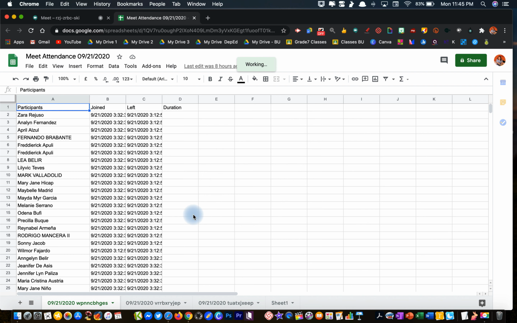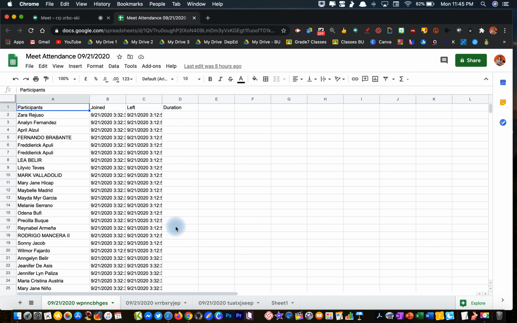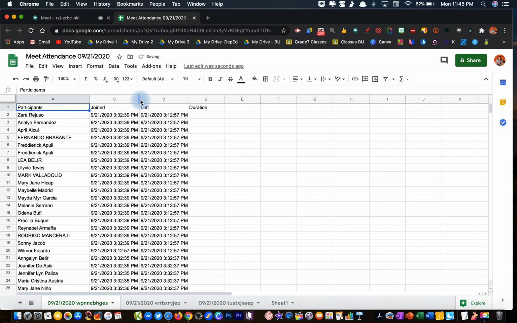It's going to instantly create an Excel file on your Google Drive. So whatever account is logged in, that's where the Google Drive is. As you can see, there is the date here and the time, and also the time that the person left the meeting.